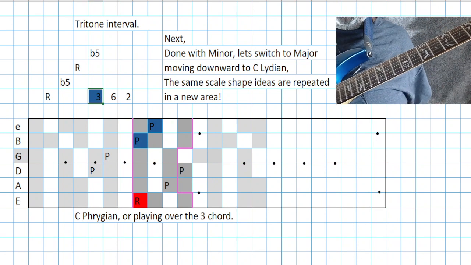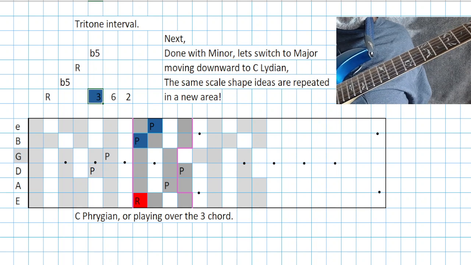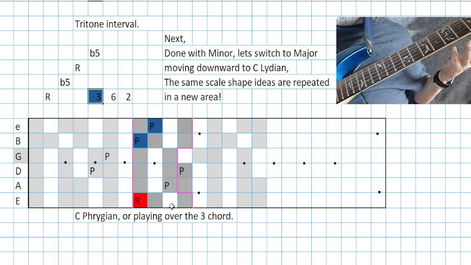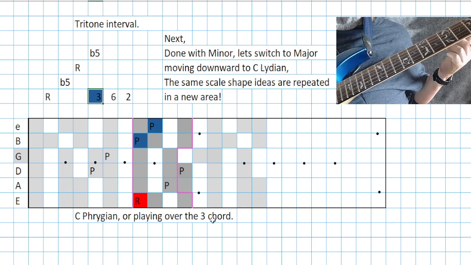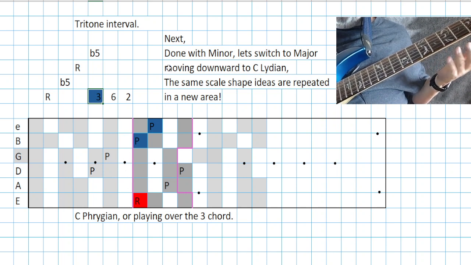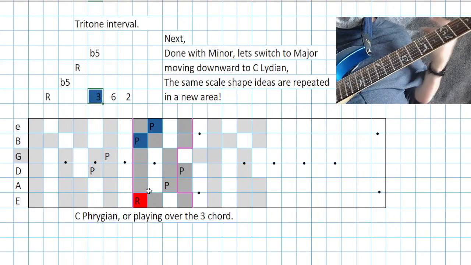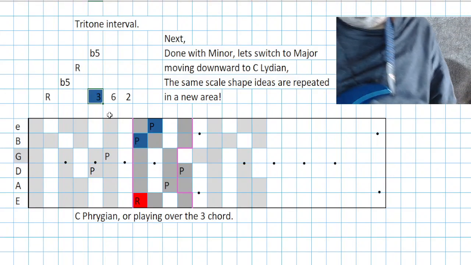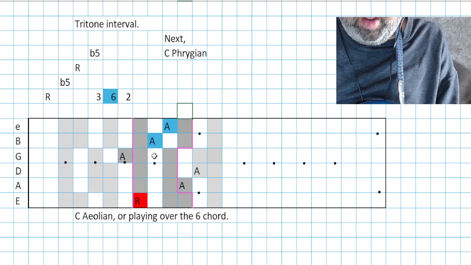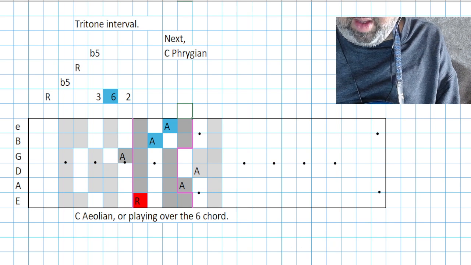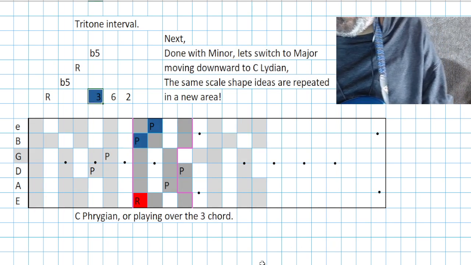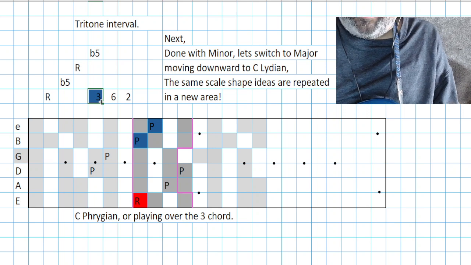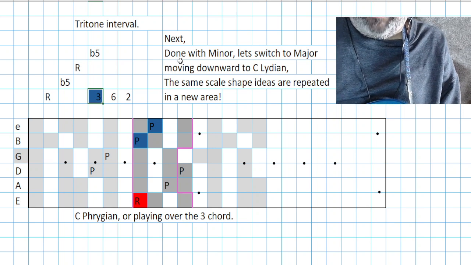Boom, here you go. And now we get to major. So, we're done with minor. Let's switch to major, moving downward to C Lydian. I should be reading these. My concept here was I put down here what I wanted to speak about on this board, and then the next page is going to be right here, in case you were wondering. And right here, this has been happening too. You notice that we're on the 6 of 3, 6, 2. We did 2. We're on the 6. The Phrygian, we're on the 3, the darker. And notice the colors went lighter and darker.